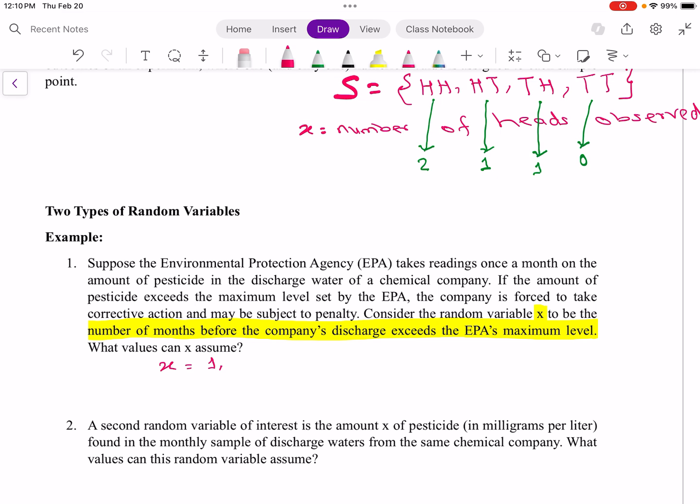Is it possible that our x takes the value 0 here? You can define it that way, but in general we have 1 month, 2 months, 3, 4 months. So how far can we go? We can have an infinite number of months, right? So this x is a random variable taking numerical values.